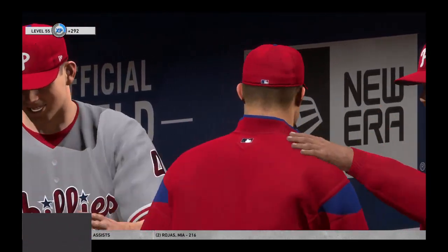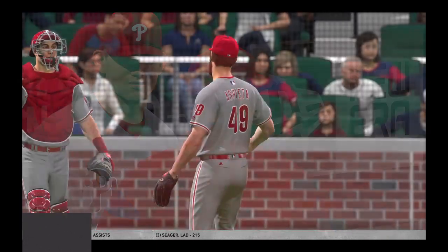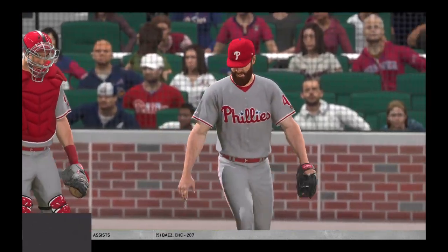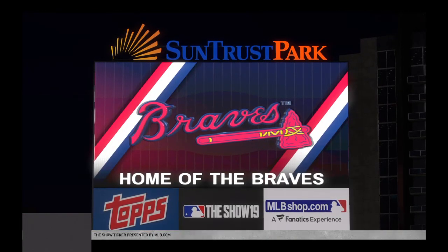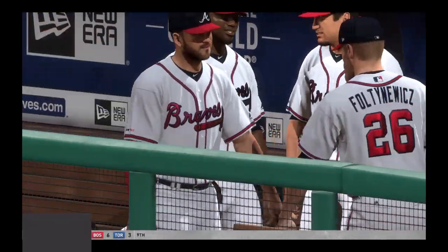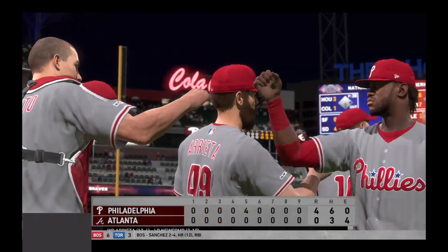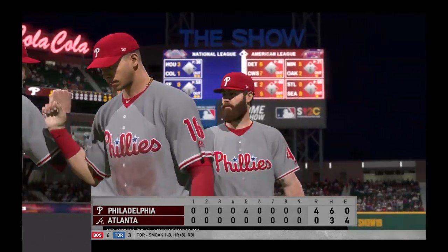Yeah, and we knew he was in a groove from the first inning, and he just kept this thing rolling and rolling and rolling. They couldn't get anything going against him. A dominant performance with a complete game shutout. 4-0 the score tonight. Philadelphia used a nice 5th inning to take the lead, and they never gave it back. Jake Arrieta pitches his way to a team-leading 12th win of the year. And it's a dandy, a complete game 3-hit performance.